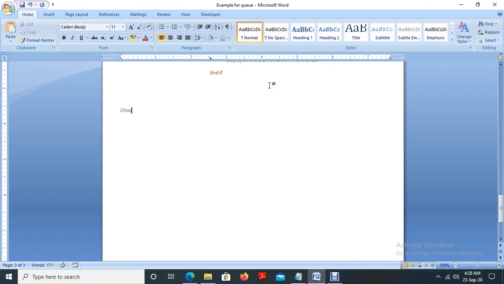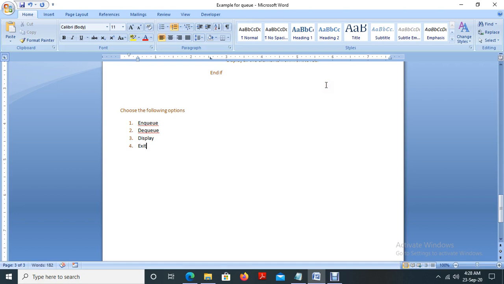These are the statements that we are going to display on the output screen. Choose the following options. 1 for ENQ, 2 for DQ, 3 for display, 4 for exit.